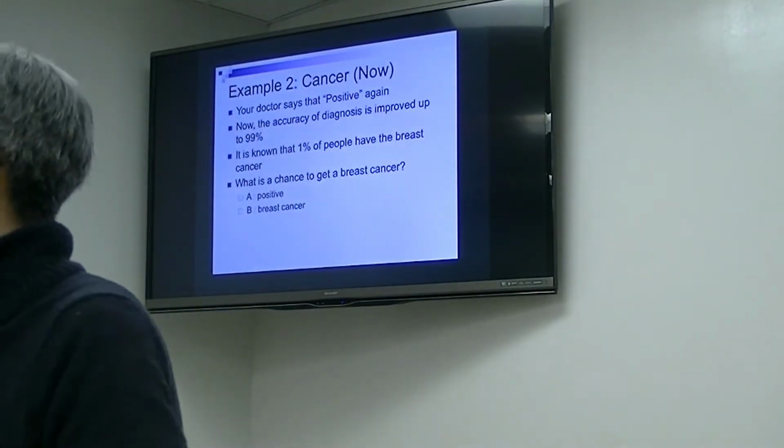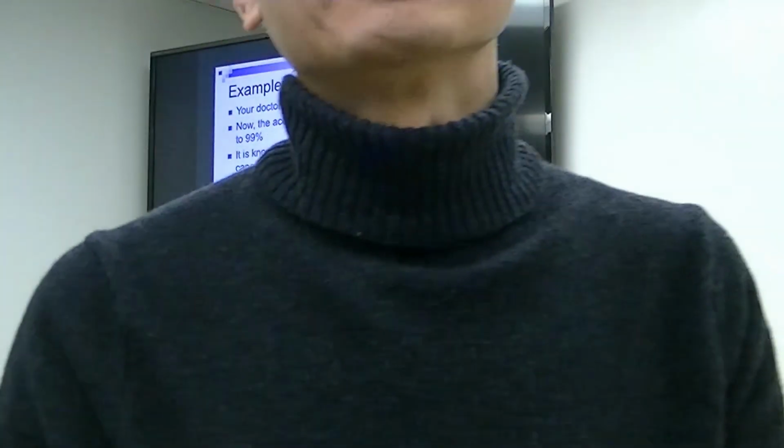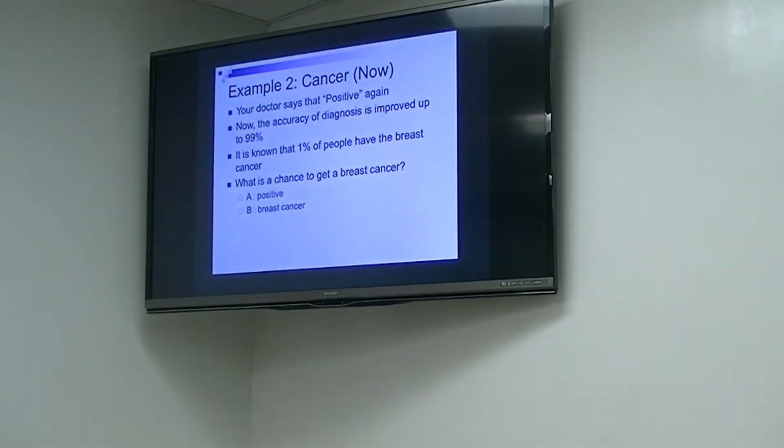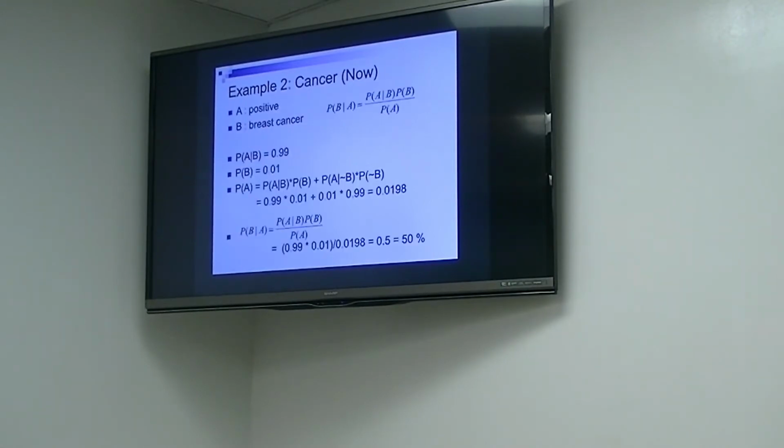50%. Anyone else? It's the same thing, but the only different thing is the P of A. Okay? So you need to recalculate this, and then you will get how much? Half, 50%, which means it should be serious. Why did it happen? So let's first see whether that is true or not. Everything is the same except A is different.